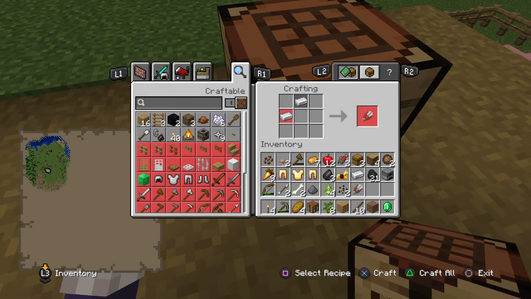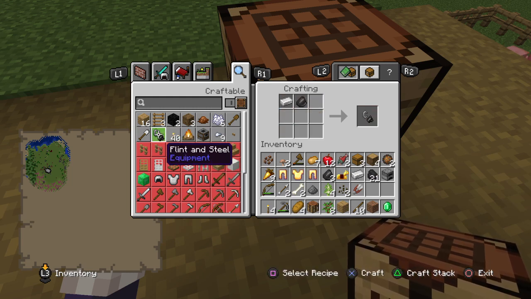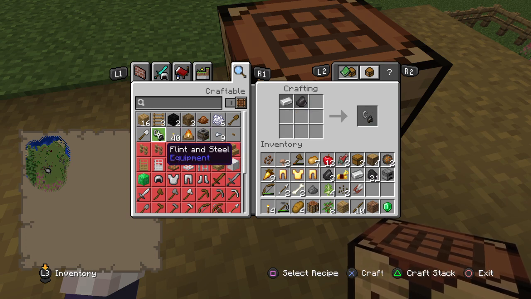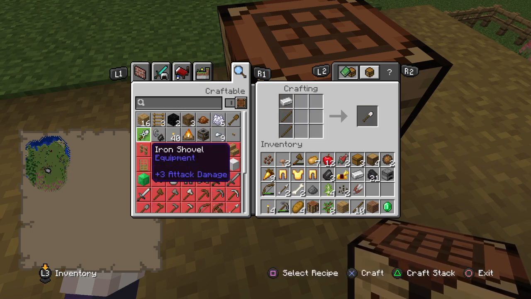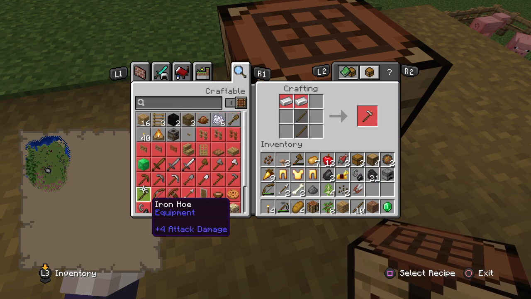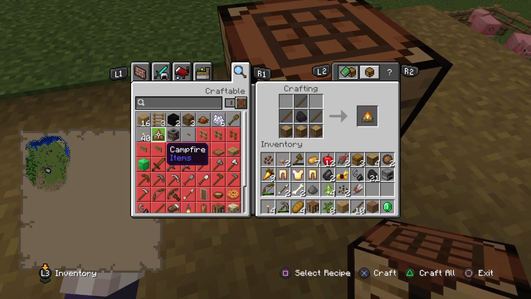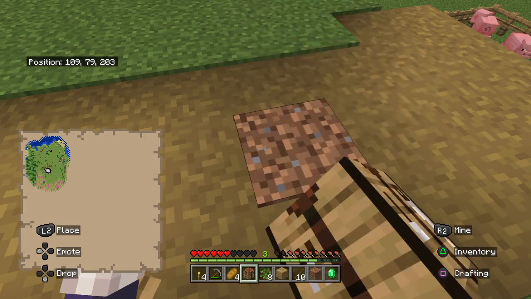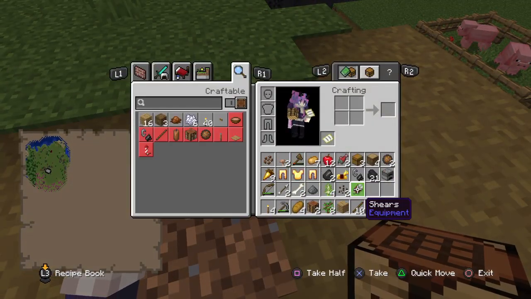Let's get shears, and I have 1 piece of iron left. Of a singular piece of iron, that would be a waste to use it on a shovel. I'll use it on a flint and steel instead. I can make it a campfire. No. Okay, we got the shears.